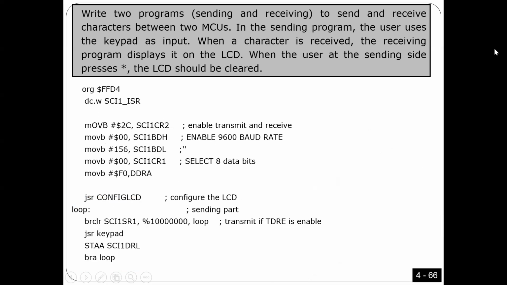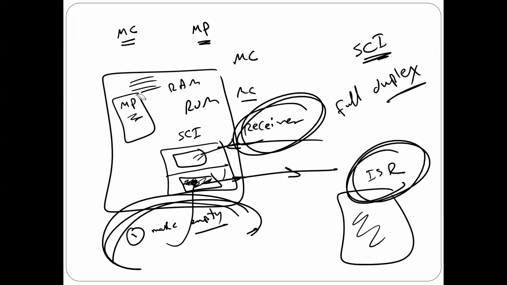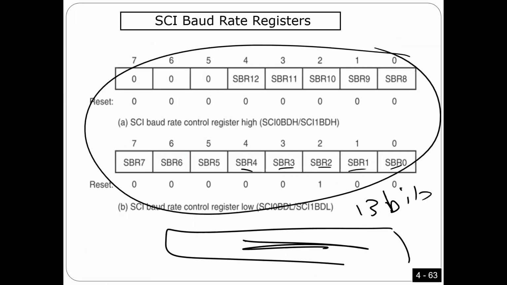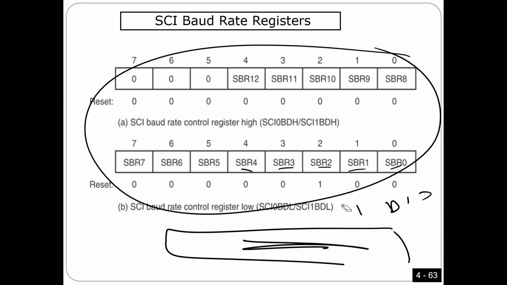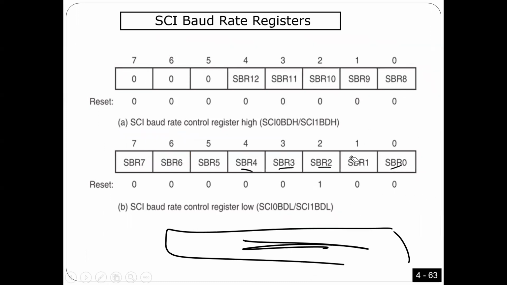Anyway, as I explained before, guys, this is for configuration of interrupts. I told you here for the baud rate, for example, if I have to write this number, 156, it has to be written in two registers, as you see here. This register SCI1. As you see here, for every register we have two of them, 0 and 1. This is for SCI0 and SCI1. I'm going to focus on 1 because SCI0 is already used by your laptop.